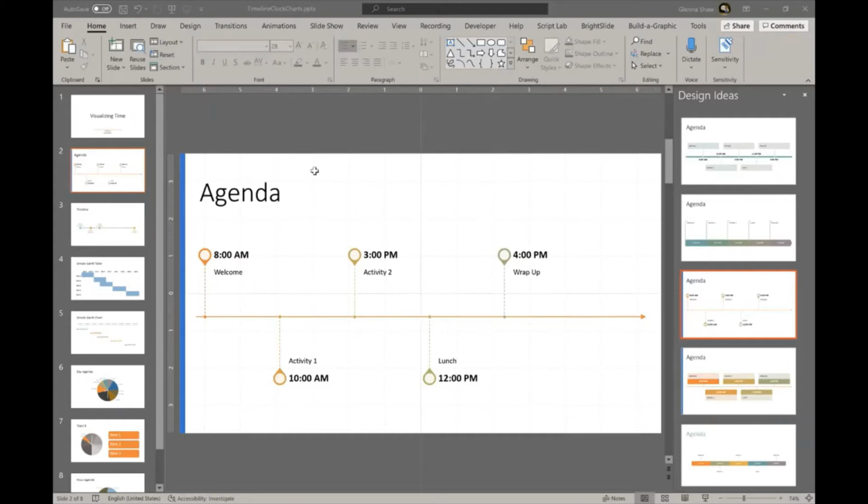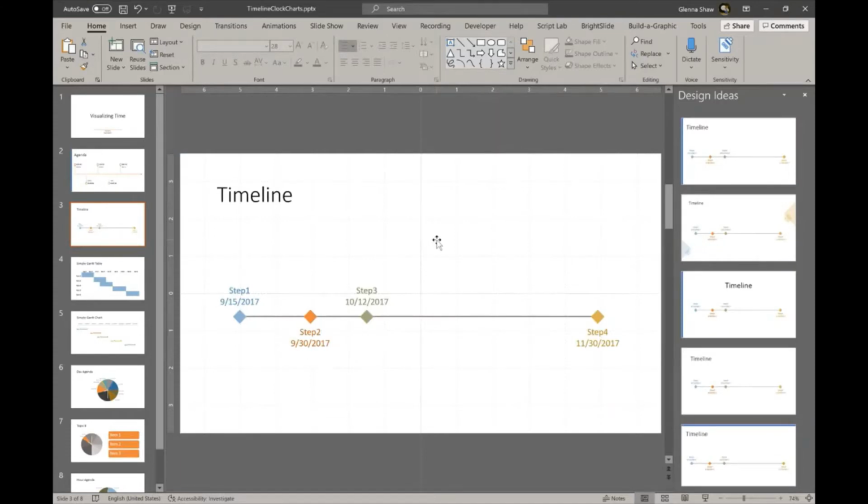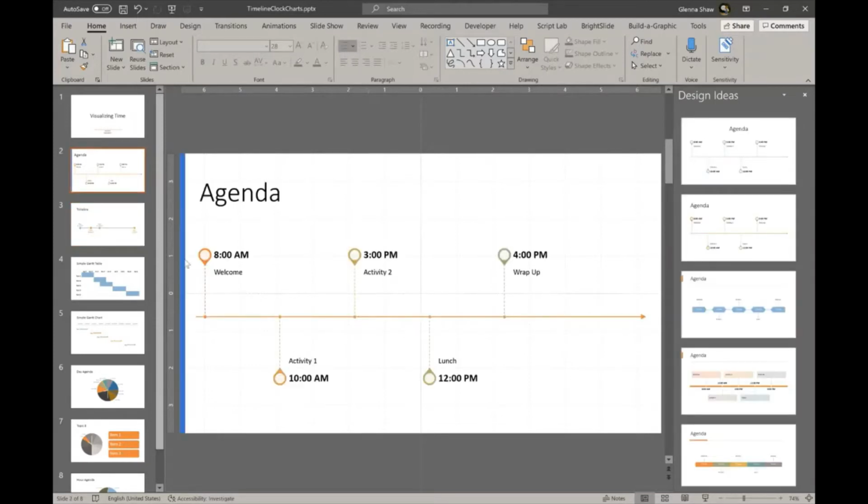Okay, moving on. For our next timeline, this one here, this is a timeline, and this one is done with Excel. You can see that this one actually, we're using dates here as opposed to a time, but you can see that this timeline takes into account how things are not equidistant. When you look at this, you can clearly see that there's going to be a very big lag in between step 3 and step 4. And this is one of the reasons why I say that visualizing in Excel is superior to visualizing in PowerPoint.